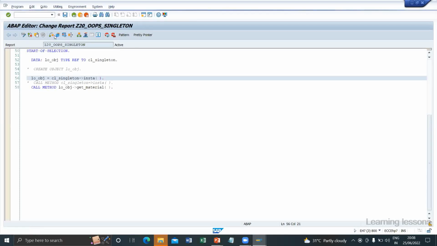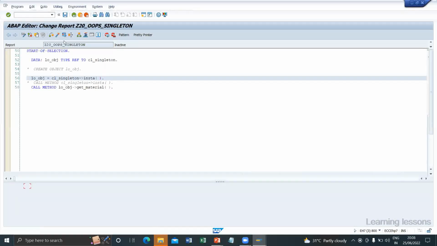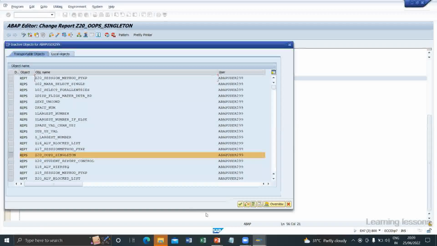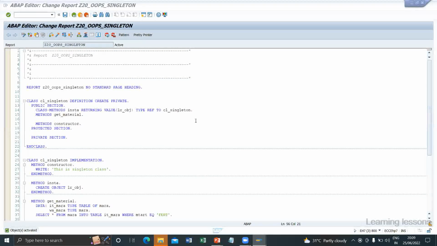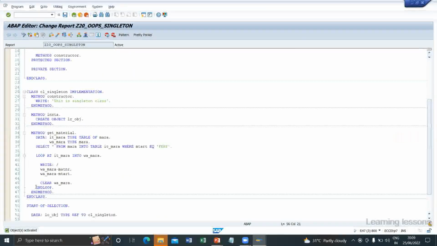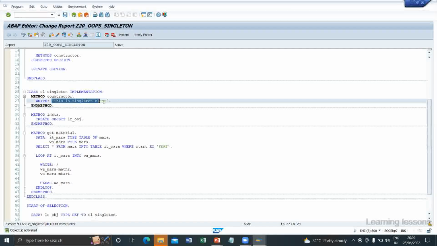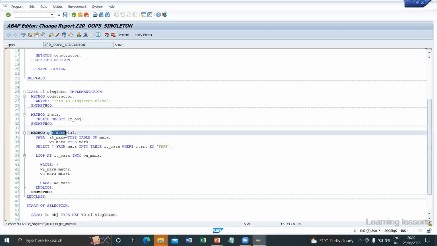Suppose employee-related things, like payment-related or salary-related activities, HR-related activities, in those scenarios we can use this class. We can create only one object of the class, and through that we can access everything. When you initiate it only once, in the constructor we can write reading the employee number. The same employee number will be used by all the methods. Now we implemented only get materials, but we can implement 30 to 40 material methods also. In all those methods, since we loaded the initial values at the constructor level, the same values can be used across the class level.